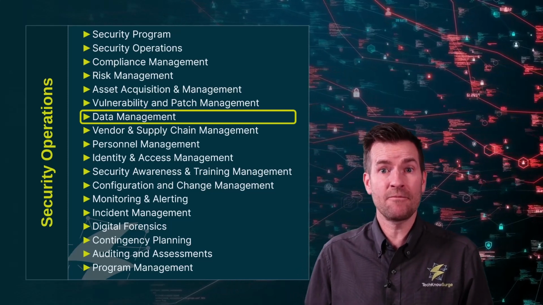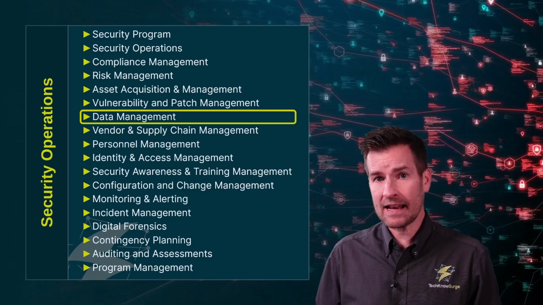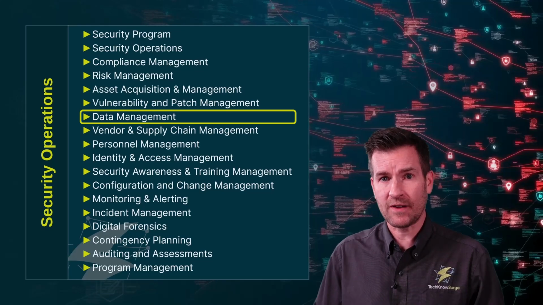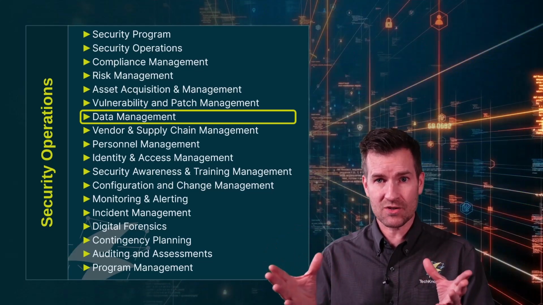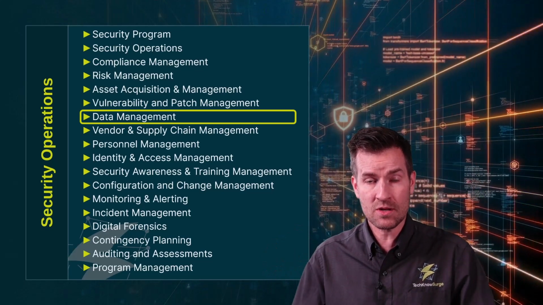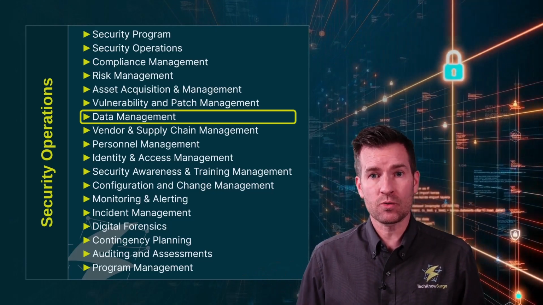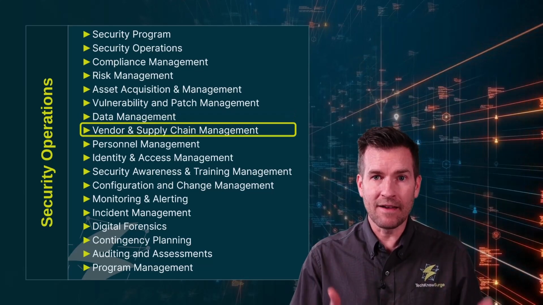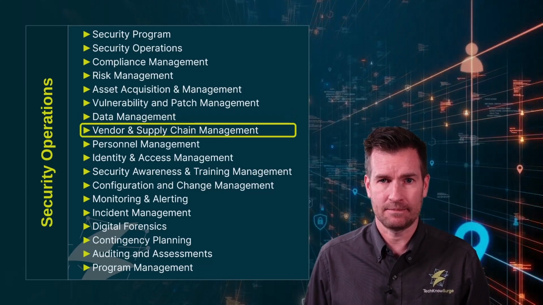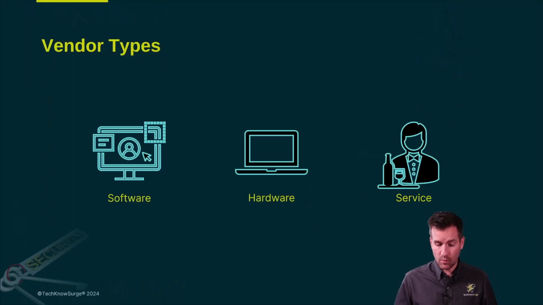And we're purchasing them from a vendor. So we're going to get into vendors and how we manage those. In fact, we're just going to take this from a relationship standpoint. So we've got customers, we've got vendors, and we've got partners. How do we manage all of those relationships? So we're going to get into vendor and supply chain management. Now there are different vendor types. We have software, we have hardware, and we have different services.